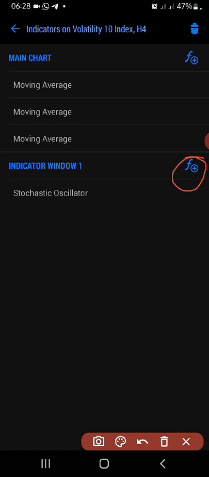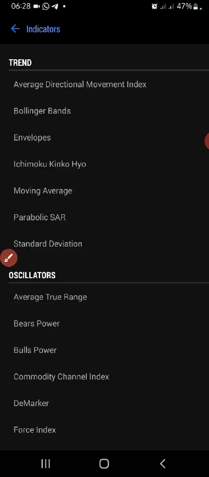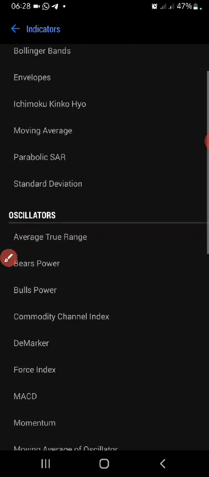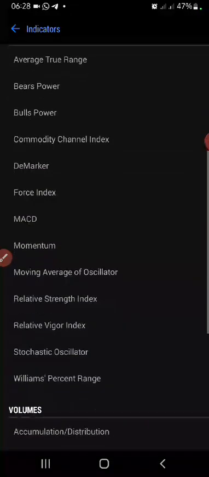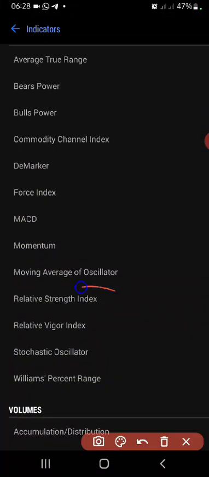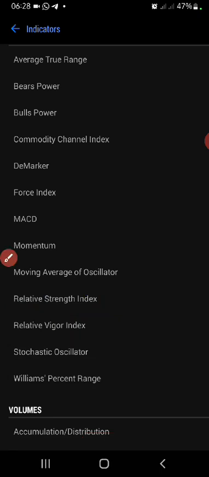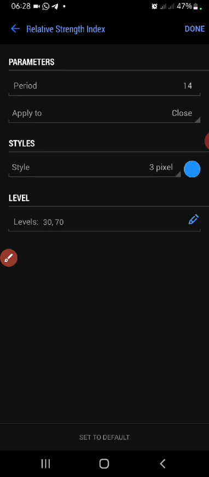That's where we want the RSI 14 to appear. So we'll click on that place. It's still under oscillators. We'll find our RSI, which is relative strength index. So we click on relative strength index.